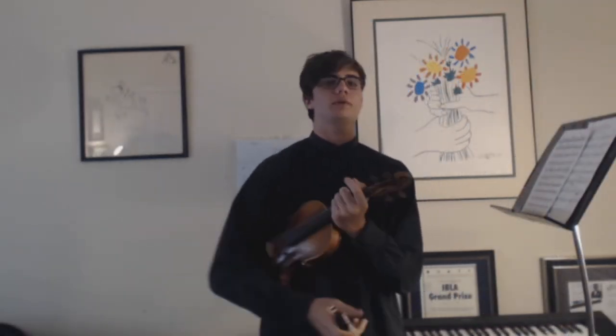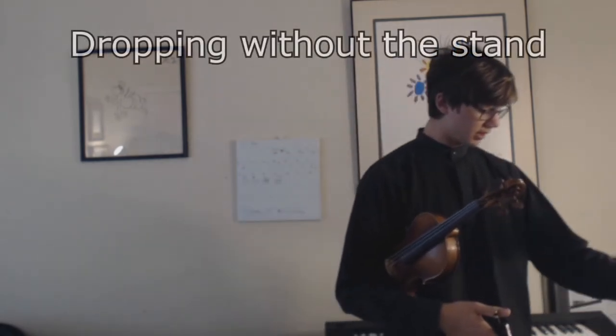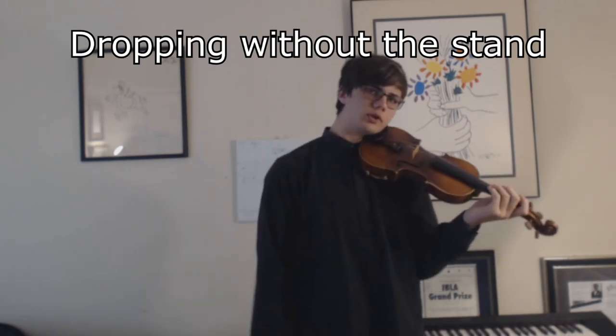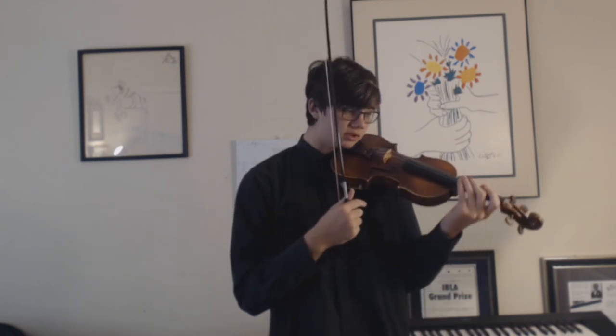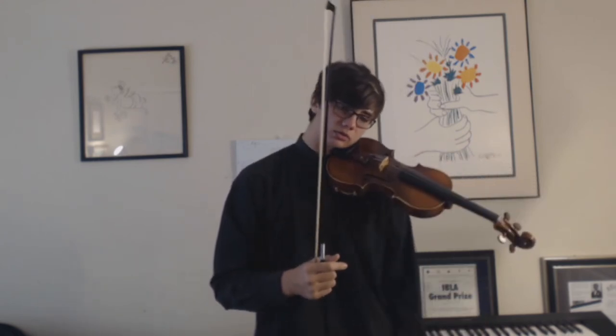After you've done the exercises on the stand, you can graduate to dropping without the stand, to the best of your ability — it's a bit harder. To make your life easier, instead of having your fingers curved, try putting your fingers flat on the violin, just like this, so you can really feel the weight going all the way down and have the whole weight of your arm supported by your head holding the violin. Now instead of the stand holding the weight of my arm, my head is holding it — head holds violin, violin holds hand, so head holds the hand. Wiggle around, flat fingers, and then drop. Your violin will go a little down as it wants to pop out, but you hold it with your head and drop. It might shake or bounce, but you really have to make sure to drop with complete weightlessness on the way down.